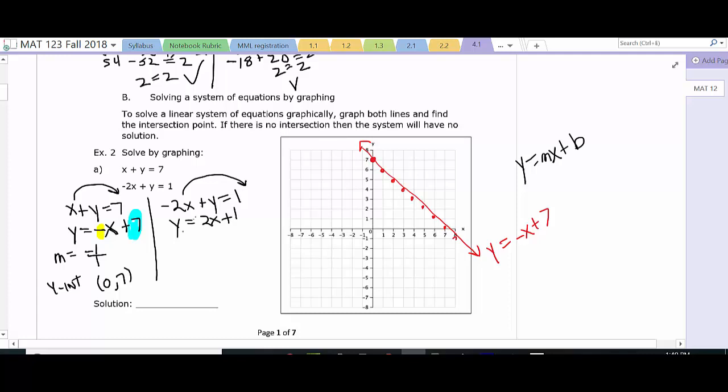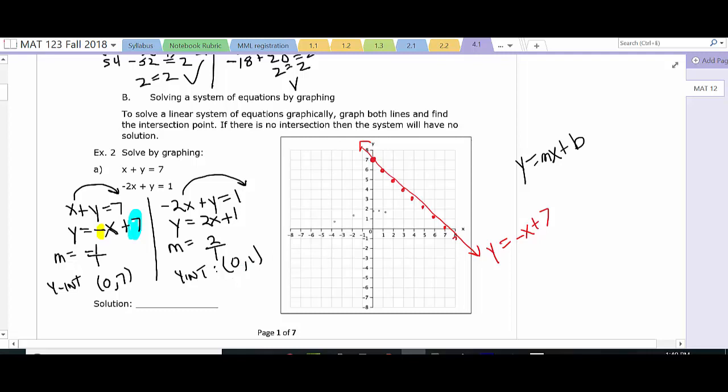All right, what's the slope on this one? It's 2. How do you do a slope of 2 over 1? How do you count it? Up 2, right 1. What's the y-intercept? 1. So your y-intercept is the point (0, 1). Now this is stuff you need to be totally on top of, because over and over again this semester, you'll be graphing lines.